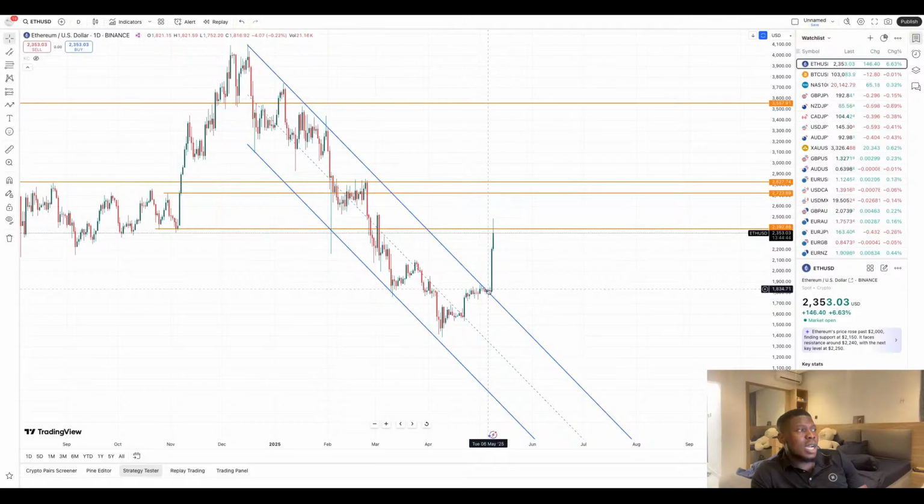So you notice there was a breakout that happened around here, and you see Ethereum, for the first time in how many months, made the highest move. Look at this whole candlestick. This is the highest candlestick because there was a breakout already that happened on this downtrend. So it means that this downtrend has experienced a first breakout. So this is actually going up. That was the reason Ethereum was pumping.